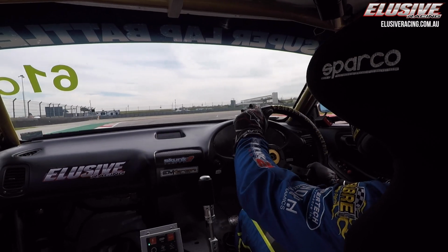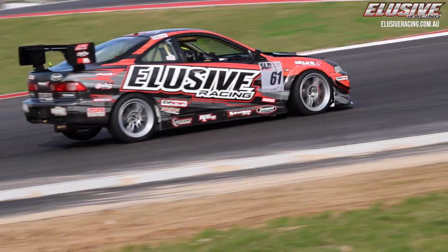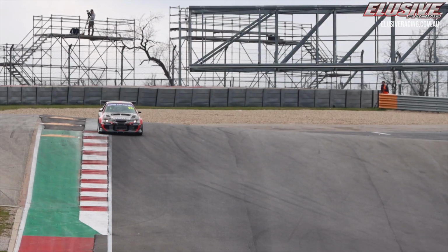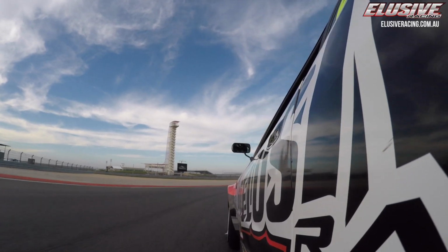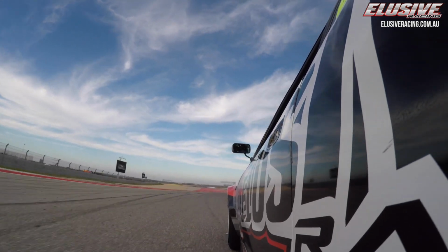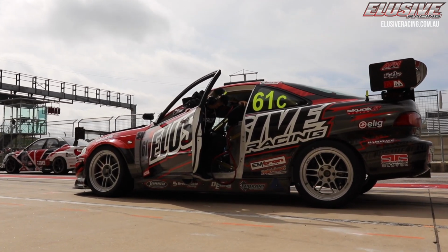A little piece of knowledge I got walking back from the front of the pits. They did swap the diff over, but not everything is compatible. The JDM driver side, so the passenger side wheel to us, is wheel spinning at 50 kilometers faster than the USDM driver side would be when they're getting wheel spin. So not everything is working as planned with that gearbox. They're getting about a 30-mile-an-hour difference on wheel spin. So the fact that they can even set the lap times that they are with what they're working with is super impressive. I mean, that says a lot about the dedication of that team there, Elusive Racing. Top-notch team out here from Australia.